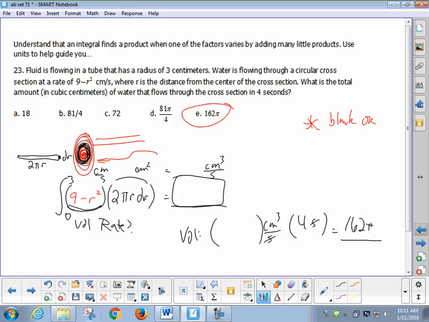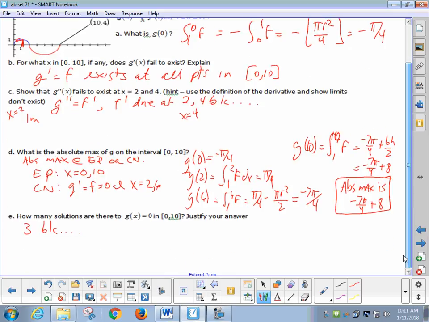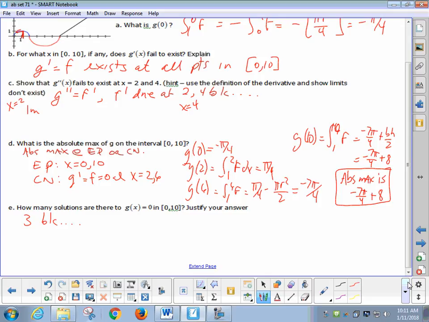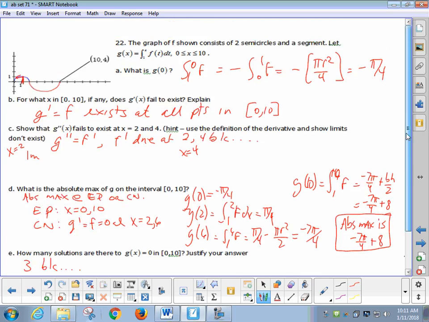That's a challenge problem, and I just want you to think about it, okay? Actually, this is a multi-part problem, so we better start from the beginning here. From this fundamental theorem kind of problem, you see our map, people? The integral from 0 to 1, I don't like 0 to 1, so I inverted it and called it negative. Then I said, all right, that region is a quarter circle above the axis, so I got negative pi over 4. Okay?